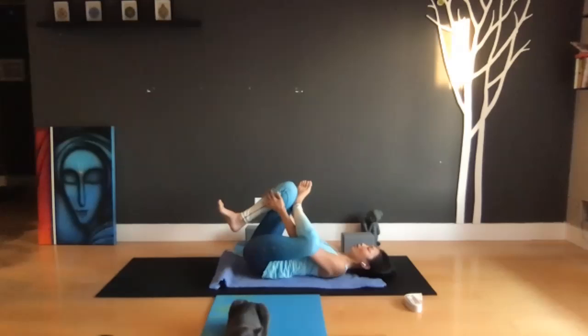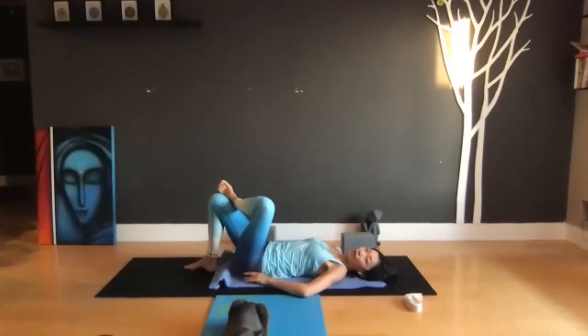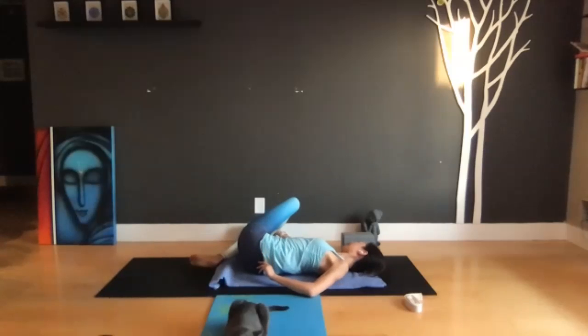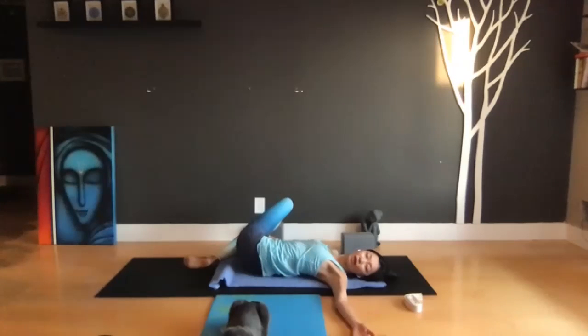And slowly lower down your right foot to the floor. Shift your buttocks to the left and then let both legs fall to the right. Grab your left ankle with your right hand and then turn your head to the left. Extend your left arm out. Just relax. Relax your shoulders. Relax your left hip.